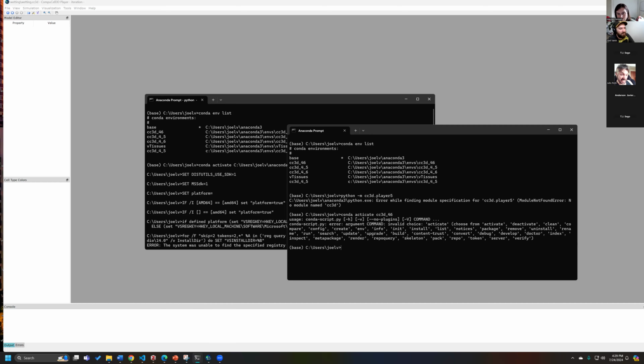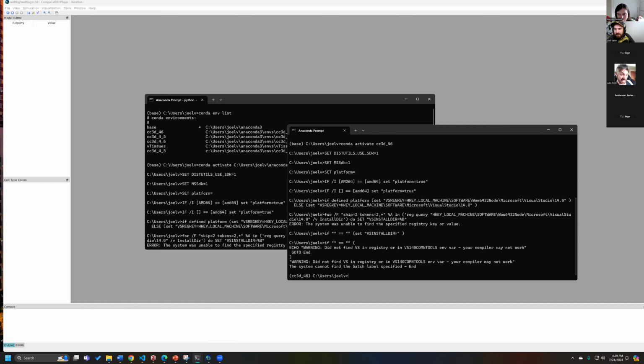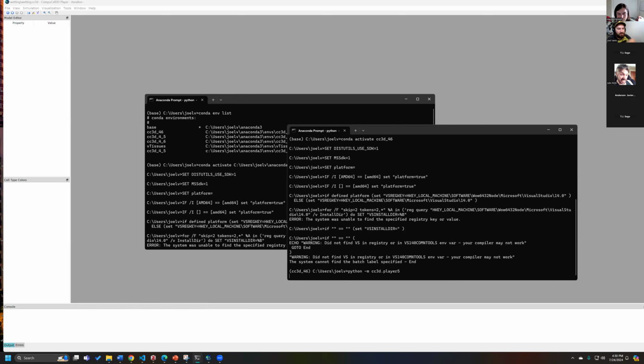If I spell correct. Yeah, it's okay if it's Miniconda. Just need to be the one that has CC3D installed. And when you activate the right one, it should change the name here. It will not change if it's base, but it will change the name over here. And then after that, you can call the Python, and now it should work.